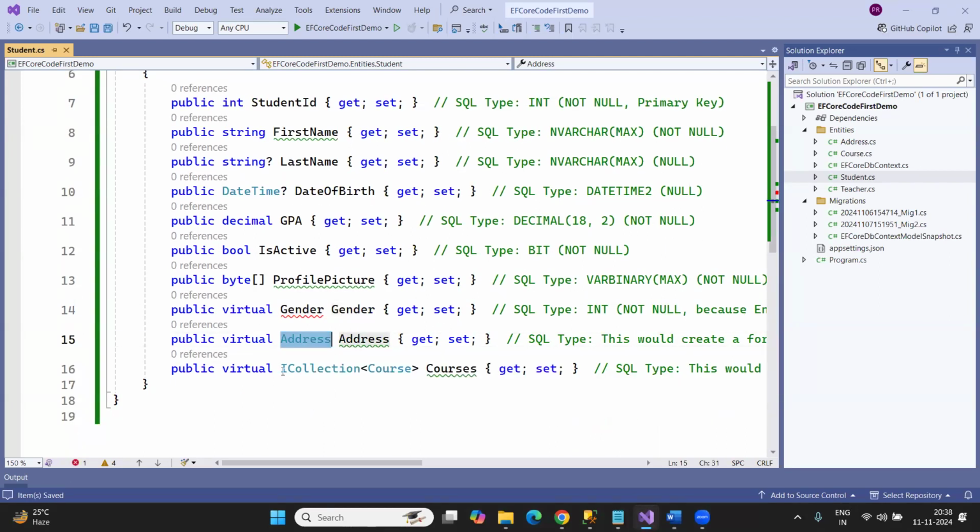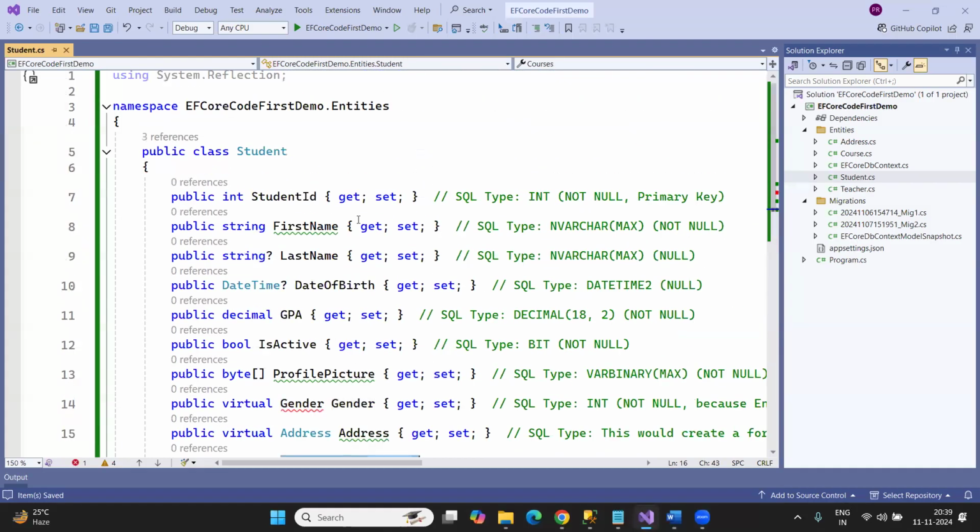This is a complex type, a reference navigation property, and this is a collection navigation property. Basically, I'm creating one entity using different .NET data types, and then I will show you how these .NET data types are mapped to SQL Server data types. That is what we are going to discuss.